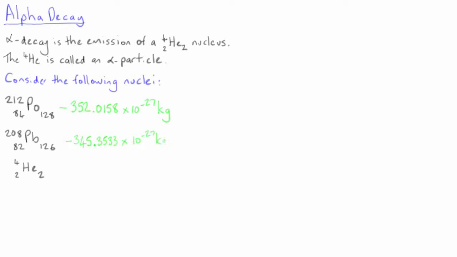Similar to the beta decay process, let us look at the measured atomic masses. Now consider the process where a polonium-212 nucleus spontaneously emits a helium-4 nucleus, leaving behind the lead-208 nucleus.